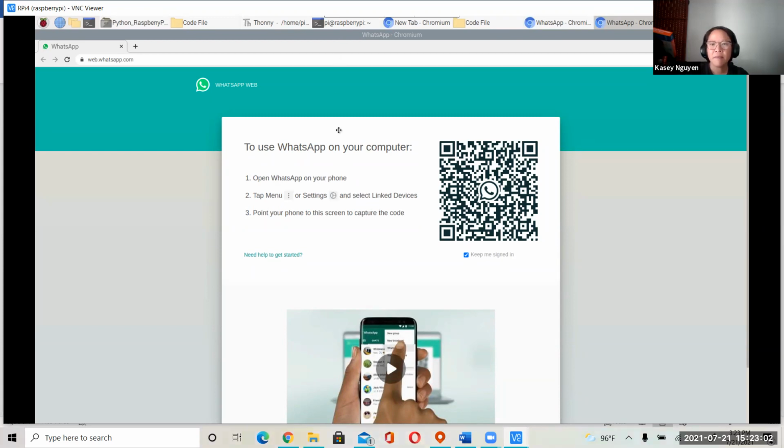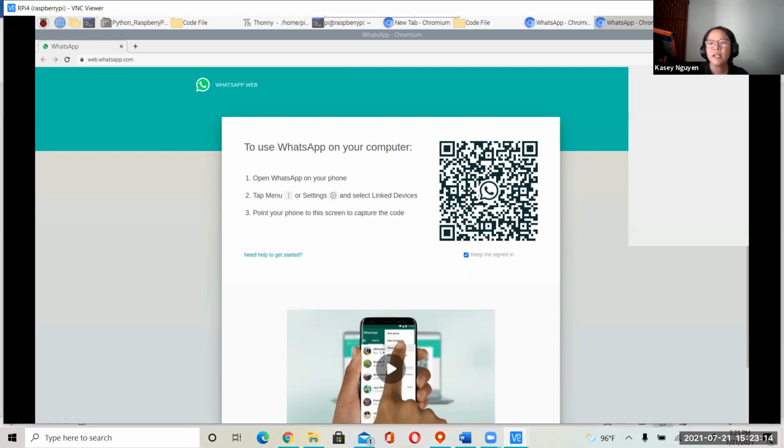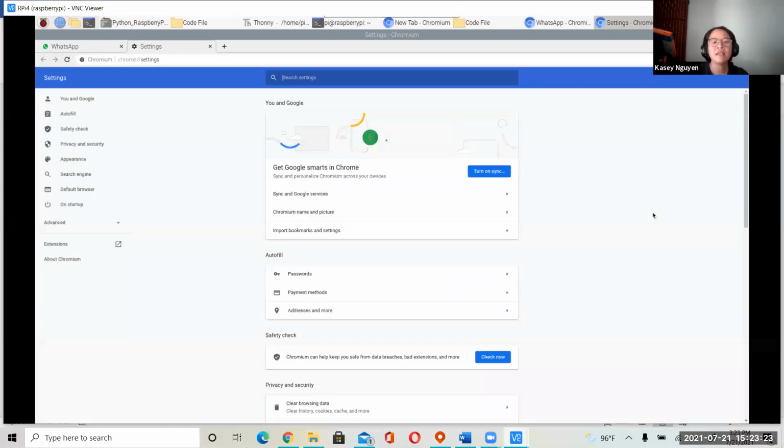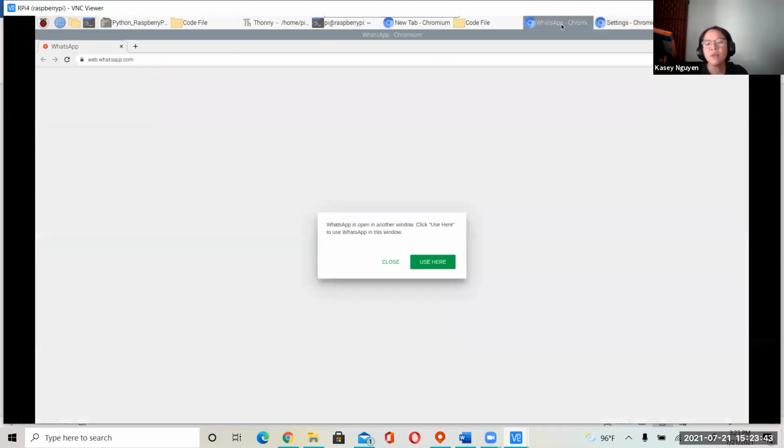So let me pull this down a little bit, because I can't see the top. If you click the setting button, like what it says, and go to settings, you can try to see if you can link it, but I didn't see the link option here. So the script itself, it works.